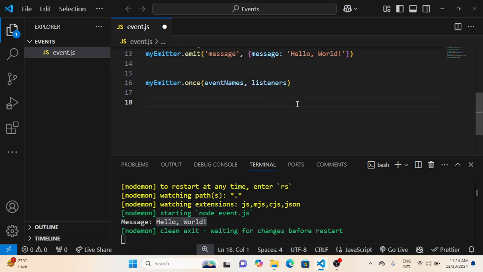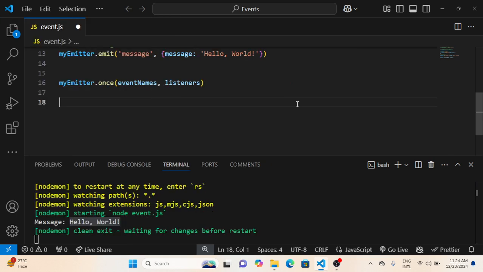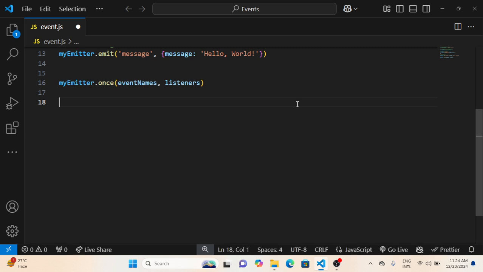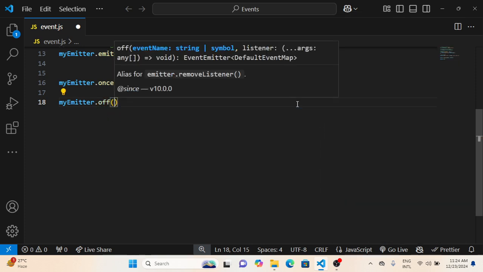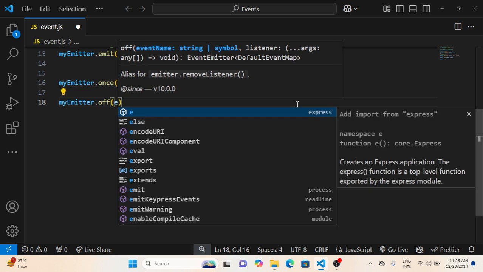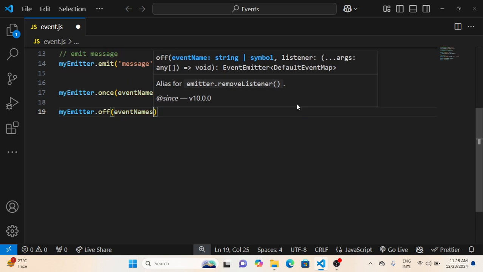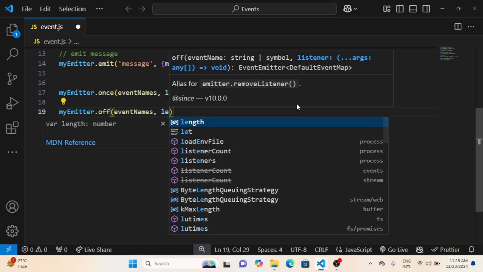Another one is if we want to remove the events from a specific emitter. For that, we can say myEmitter and then off. If we want to remove, we say off and then pass in the event name, as well as the listener.